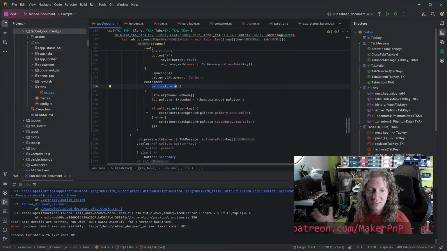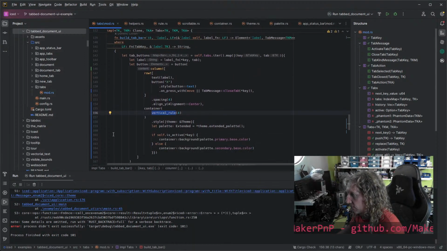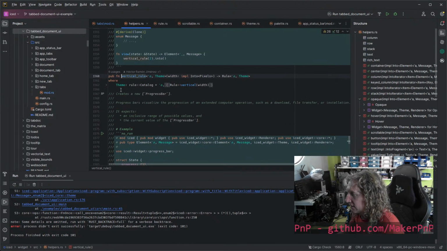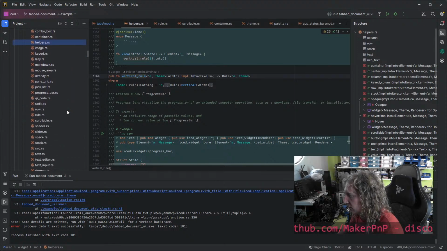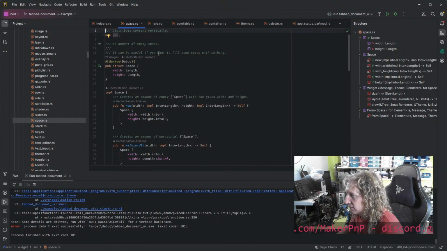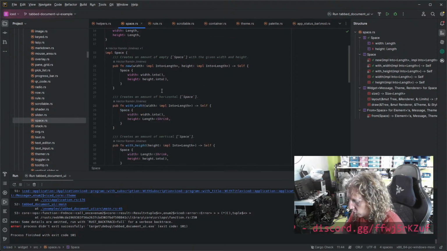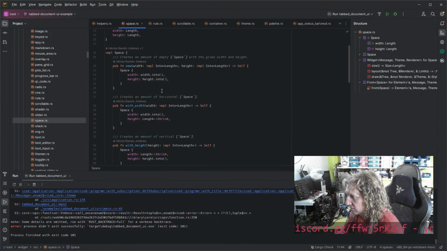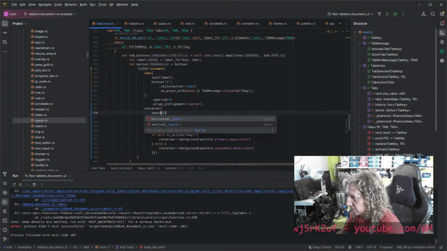I just want an empty space that's 4 pixels high and takes the width of the button. How the hell do you do it? I mean, you've got this space. Empty space. Space with height. Let's try. Because I thought that's what that was. Space.